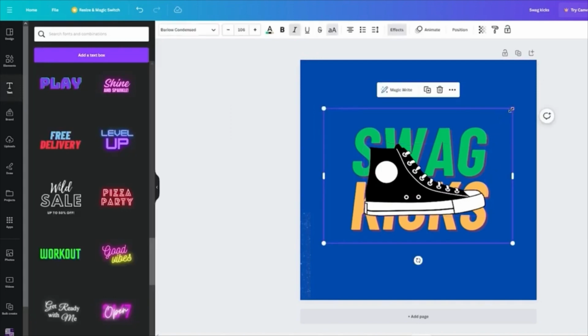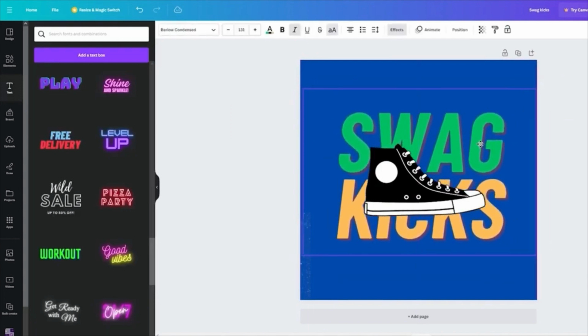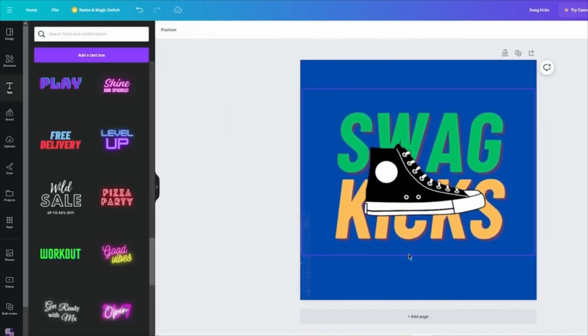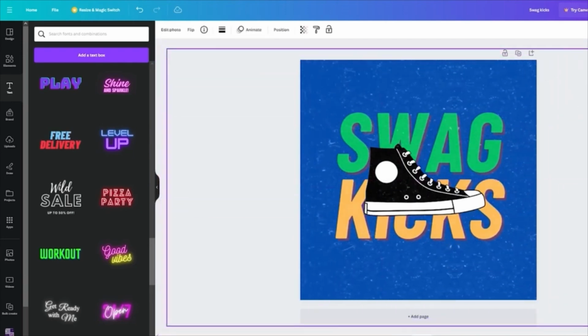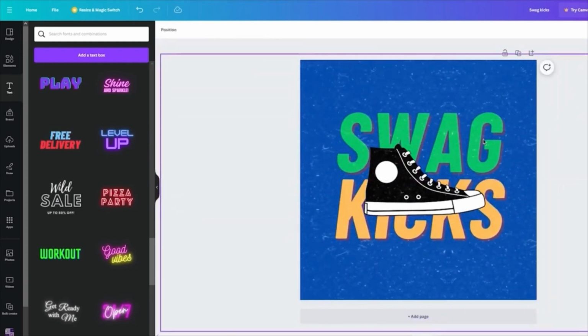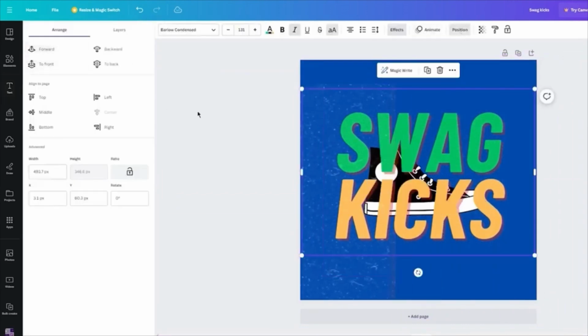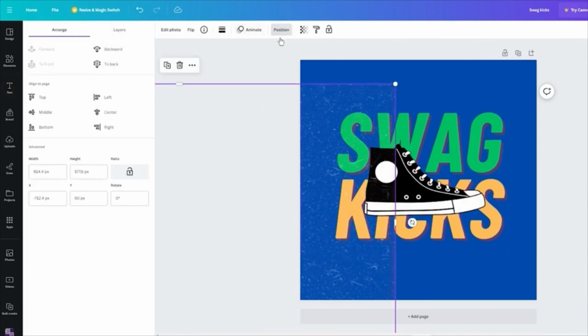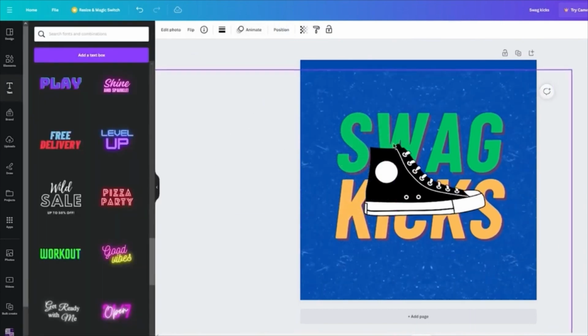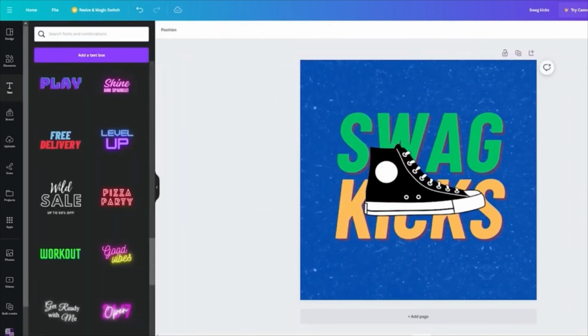And once we keep it in the back, I'm going to increase the size of the text. There we go. So swag kicks, as you can clearly see, and then just bring your texture in. Obviously, before bringing your texture in, make sure that your text is above the texture. We don't want the texture to look weird. So I'm going to take it to the back, and I'm going to take this to the back. There we go. So now, as you can see, the texture doesn't affect your design.